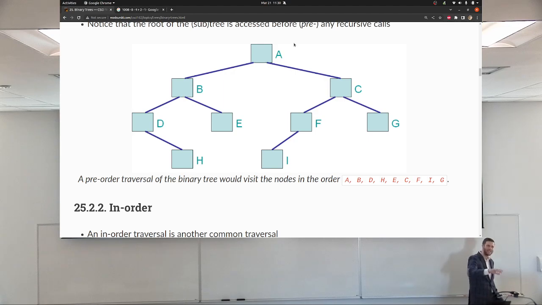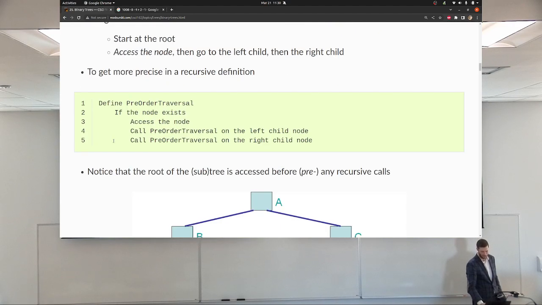In the middle of the recursive calls? In between, yeah. So here, it was, if the node exists, access the node, pre-order on the left, pre-order on the right. The access the node was before, pre.